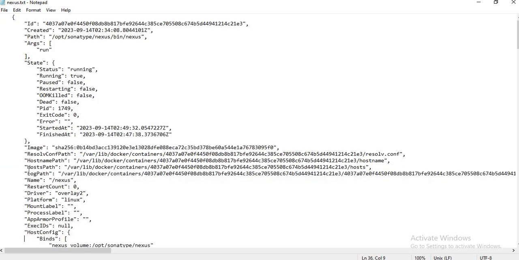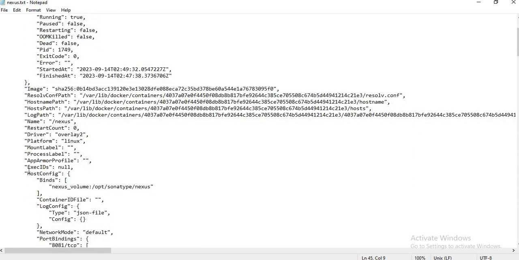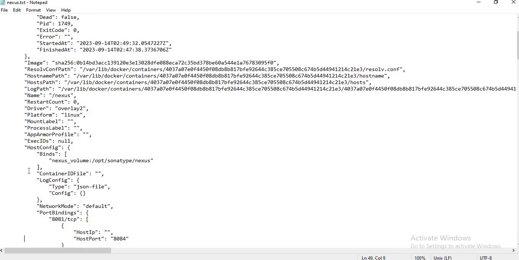Then if we see here the binds, currently this volume is attached to the container. Then let's scroll down, we can see the port bindings, that is port forwardings. So which port of the container, 8081, is forwarded to which host port, that is Docker host port 8084.